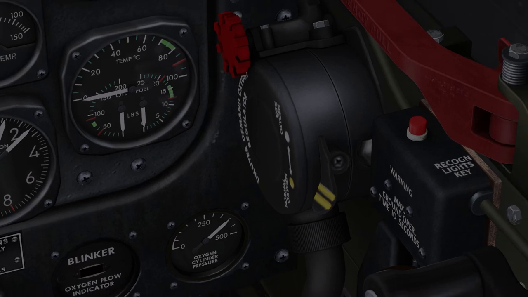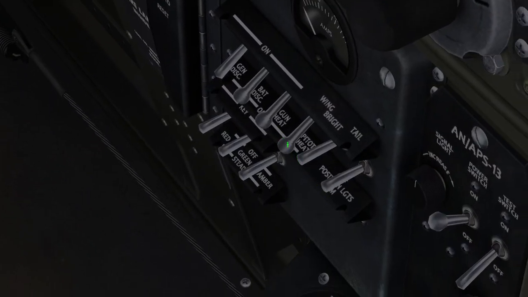Something oxygen regulator. Okay, we don't even need oxygen. So I'm assuming this is something with power. Generator disconnect. Battery disconnect? We run out of battery. Oh, we have a battery. Gun heat. Yeah, we need gun heat. We have to keep the guns hot. Yeah, exactly. Pitots! I don't need to heat my pitots.